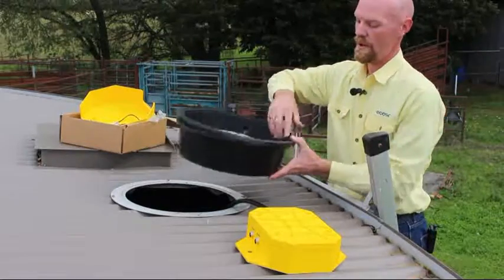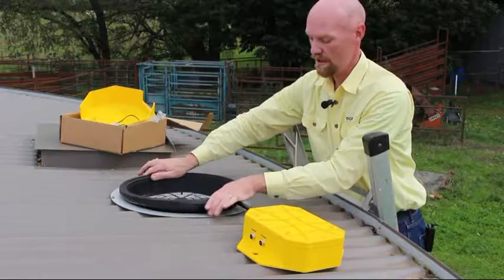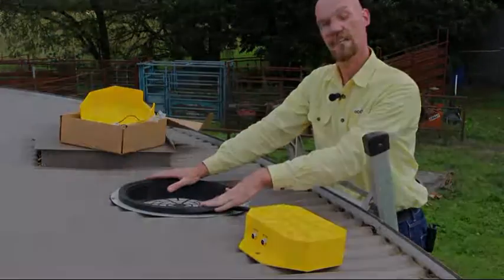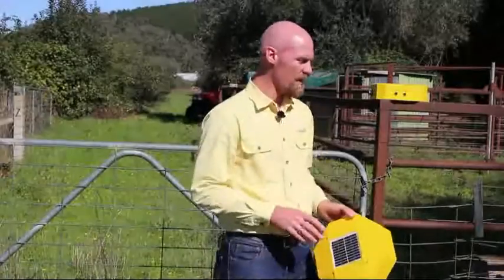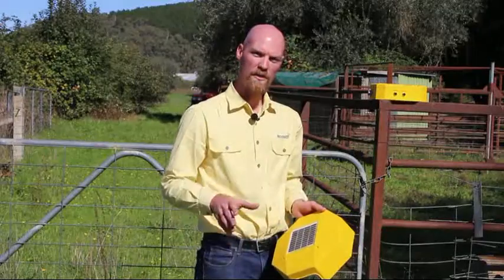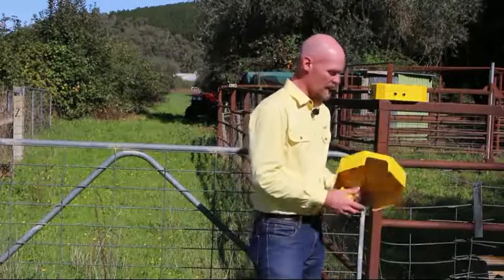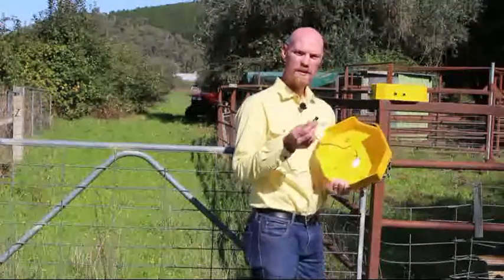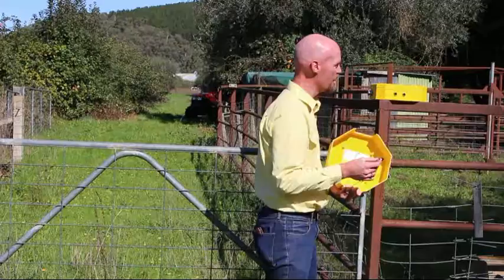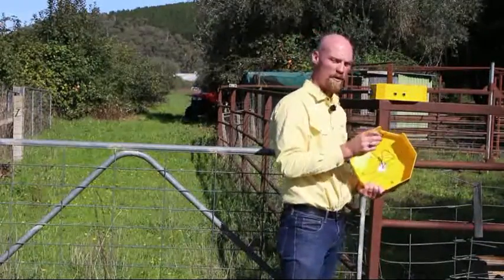Once you've done that, you might want to drill some holes to let the cable come through, and then recess them. Once you've finished installing your EcoSat unit, replace the UV cover and the solar panel to make sure the battery lasts as long as possible. When installing the solar panel, take the connector and insert it into the socket labelled 'lid solar.' If you have an additional solar panel, it goes into the external solar socket.